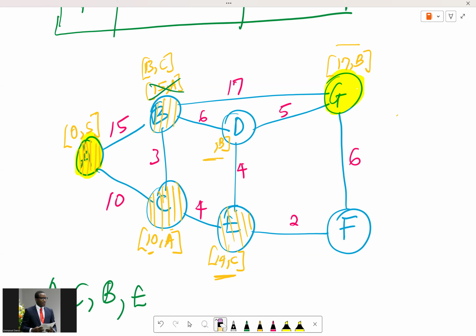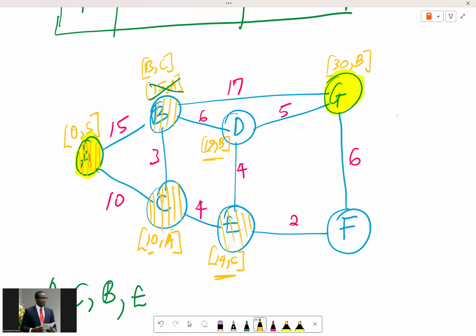So 13 plus 6 now gives you 19, 19 coming from B. But because 13 was smaller, we took 13. Now this is 17, we should update that. So 13 plus 17 takes you all the way down there to 30.